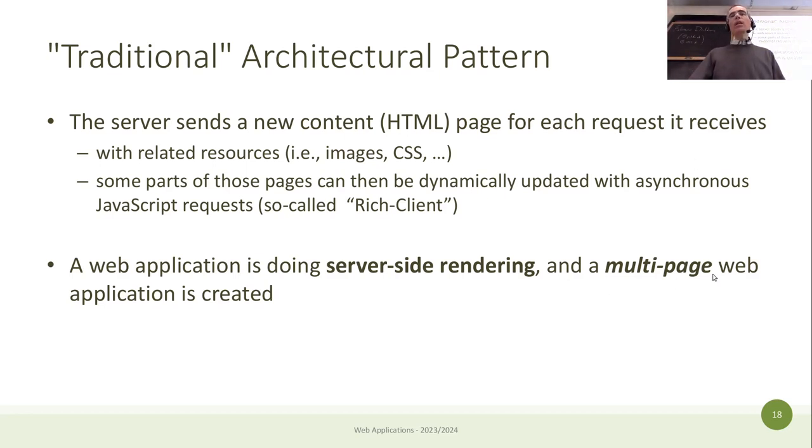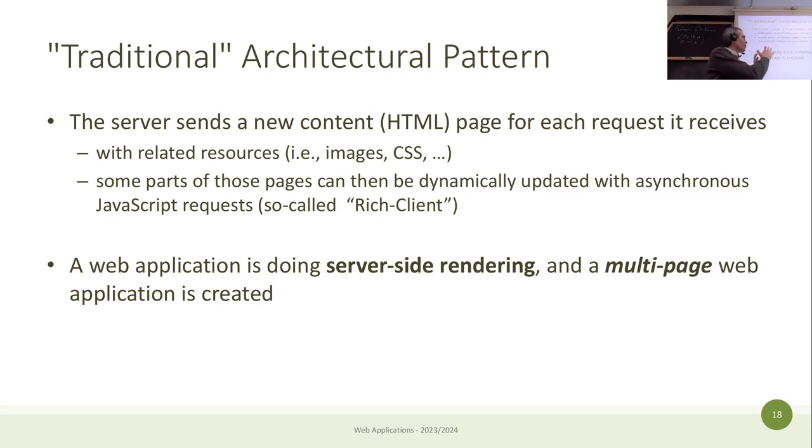The client has just to show the new view to the user, okay? And in this way, we also create a multi-page web application. It means that depending on where you are, you can have one view, another view, another view, but also a different page. And the page basically means you request a different resource from the server, okay? With the HTTP protocol, because there's, let's say, the login page, the main content page, the page with the details of some item, the page where you do the checkout if you are buying something, the confirmation page when you did some action, and so on. These are pages which are also views, okay? But let's say pages computed in the traditional way, in the traditional architectural pattern, on the server side, okay?